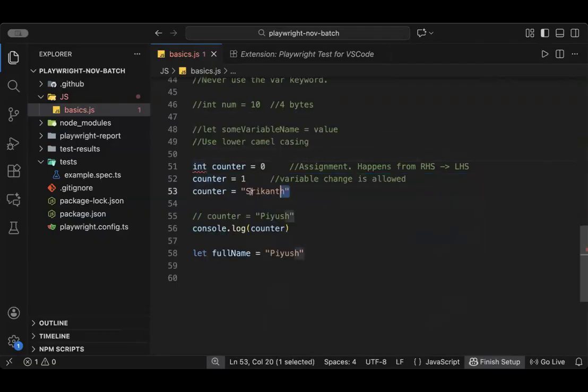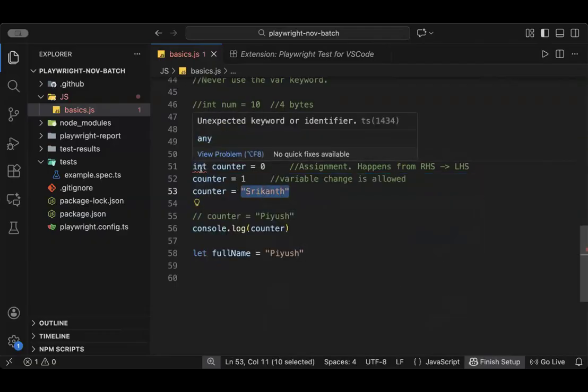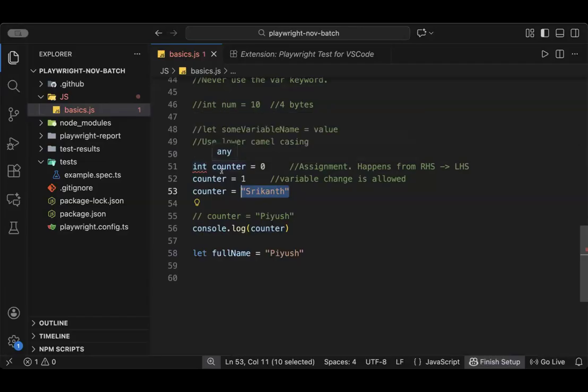So in Java, this is not allowed. But this is JavaScript. JavaScript is very loose. It is very, very less strict than Java. Oh, that is where we will use TypeScript. So with this, based on your experience, is it a good candidate, or is it a concern, or have you faced any kind of issues?